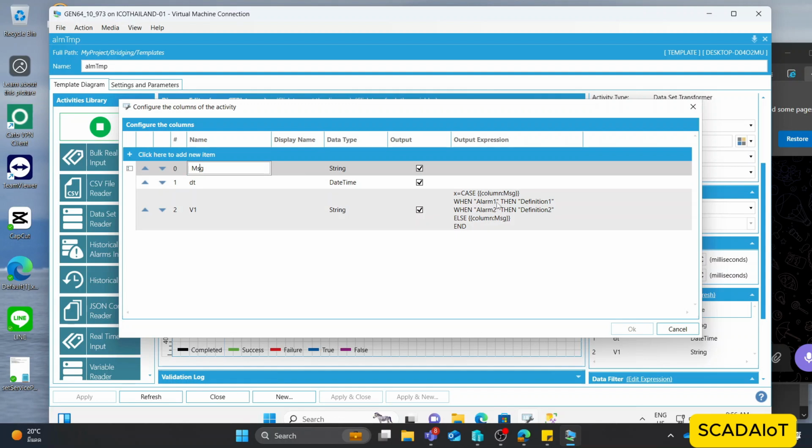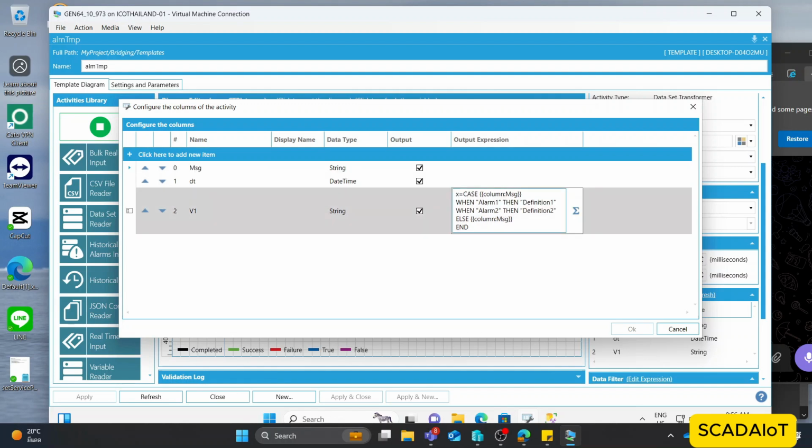For example, if the message is alarm 1, it will transform to definition 1, alarm 2 transforms to definition 2. I prefer to use the master table technique instead of this way, if you have more data and more formats, the master format data.